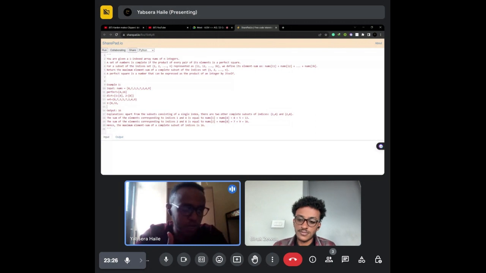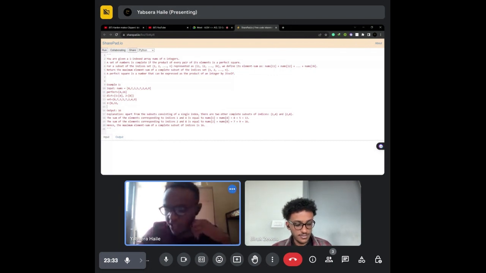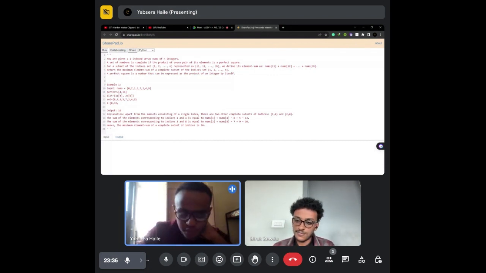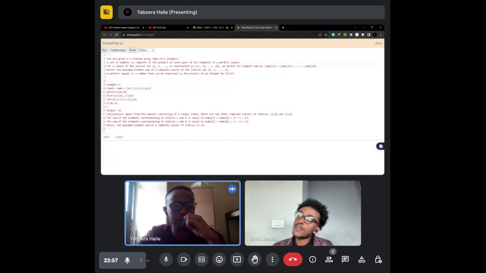Okay, so for each index, we need to find the multiplied number. For instance, for 1 it would be 4, for 2 would be 8, the closest number that would provide you the set, and we just have to keep on multiplying it, and we would find a suitable set. We have to do this for all prime numbers as well. For example, 17 can't help you find another number.